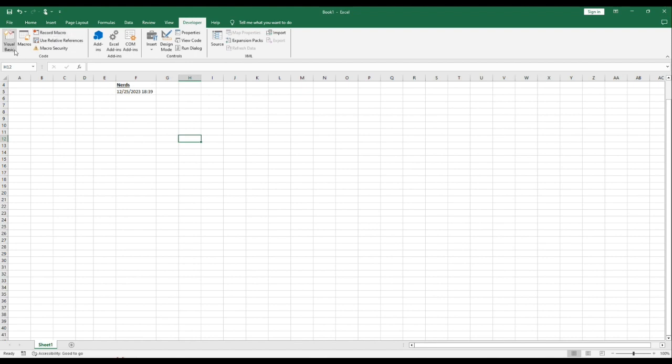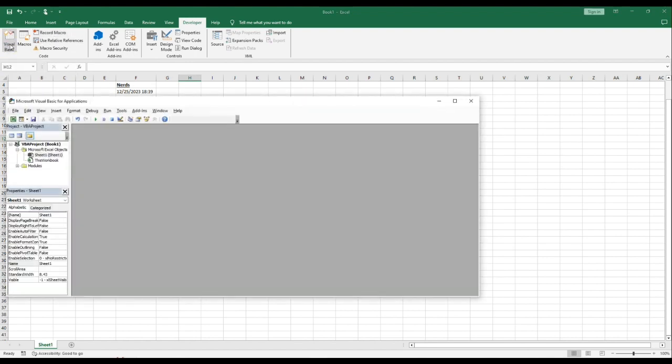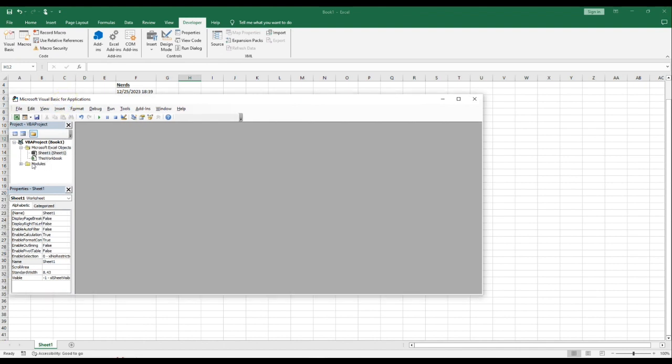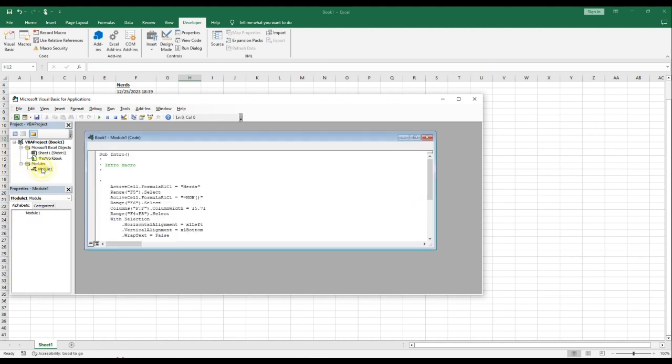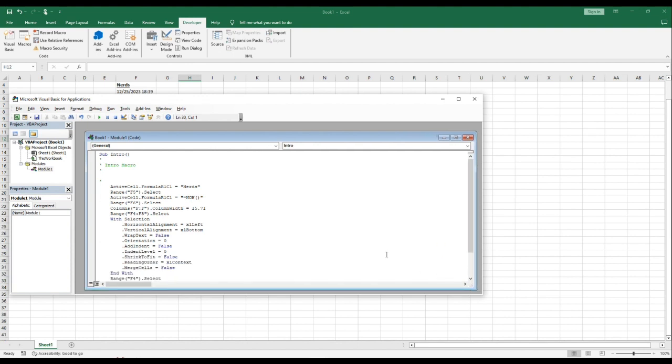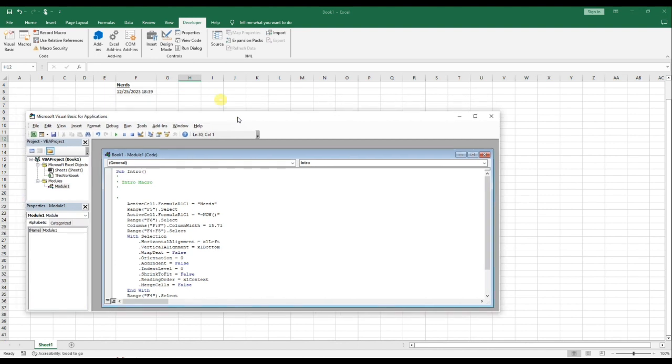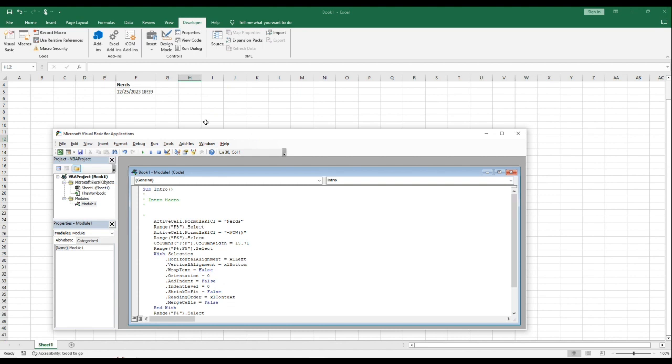Now we go to Visual Basic, and you will now see your code. So this is the code based on the macro that we just recorded. So as you can see in cell F5, I typed nerds, and in cells F4 and F5, I put the formula now.